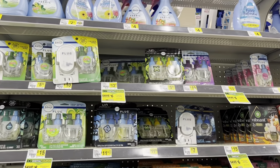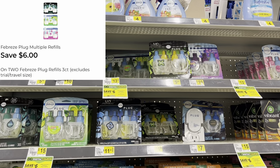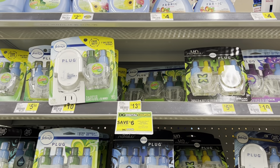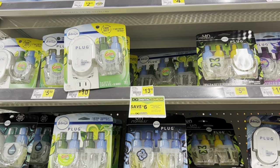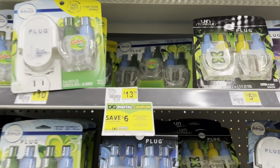And another great option, especially if you know you're going to pay for this product anyway, I noticed we got a $6.50 off of two digital, or maybe it's $6. I'll put it here on the screen though, for the Febreze plugs. And it's for the three pack and they're priced at $13.50. So this could be a great time to get this factored into your deal or your Gain deal. So always cater the deal to your need.